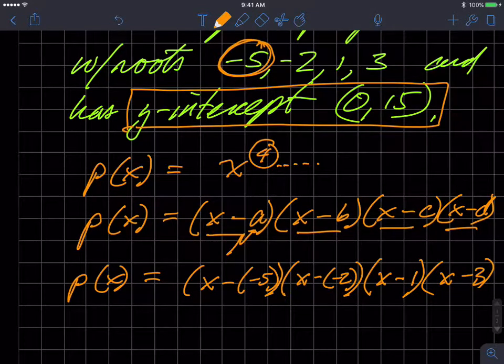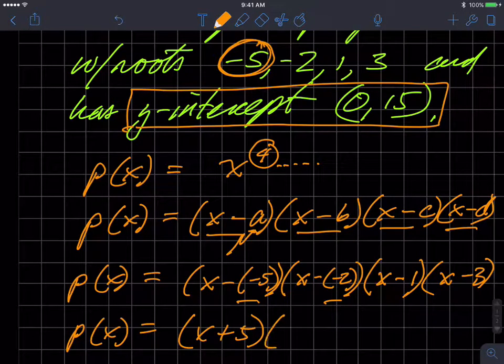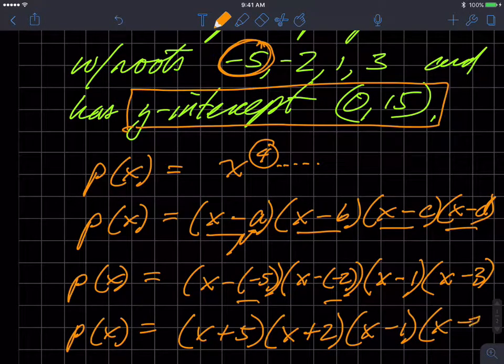And so it looks like we might be done there. Let's just simplify some of this stuff up. X plus five. Remember, but recall, I've told you to ignore a piece of information, but we're going to talk about it. x minus one, x minus three.